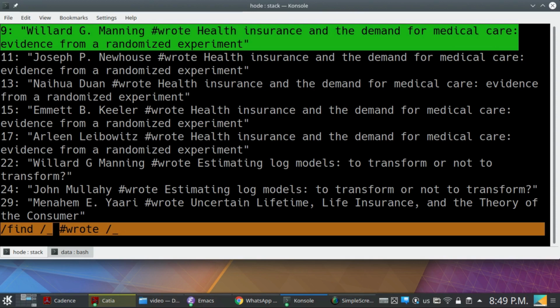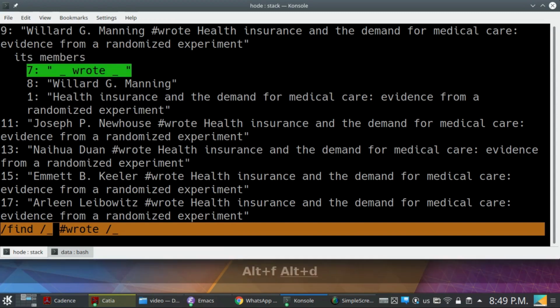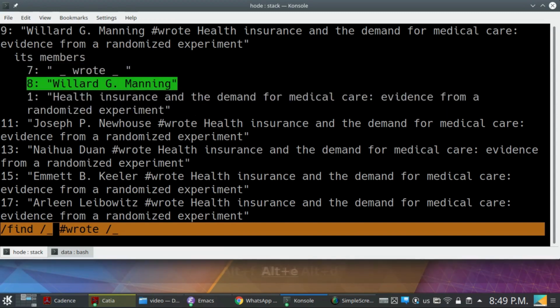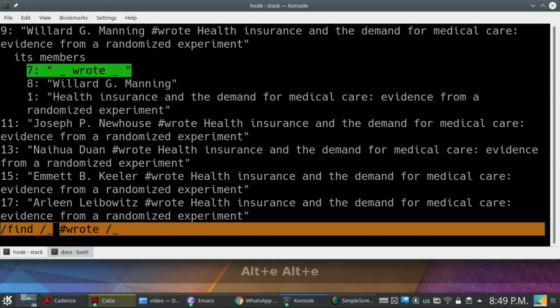If I press Alt-M, you'll find a list of its members. The 2 normal members are Manning and the paper. And then there's one special member called the template for the relationship. So blank wrote blank is a relationship template. There are lots of wrote relationships and each of them uses the same template.